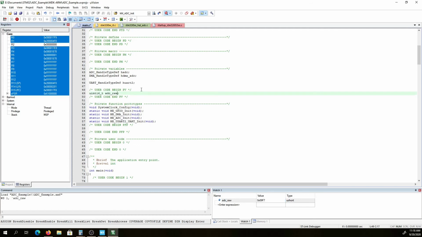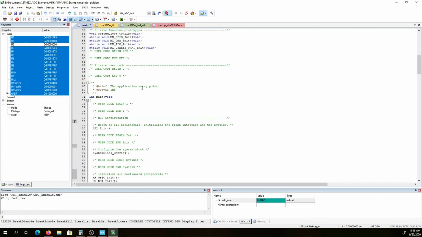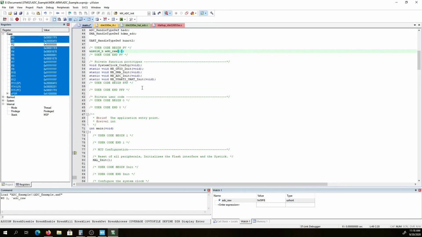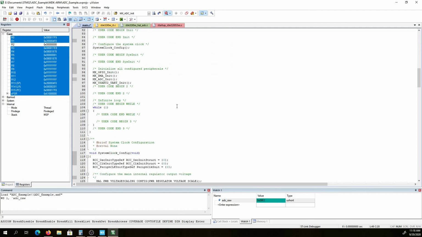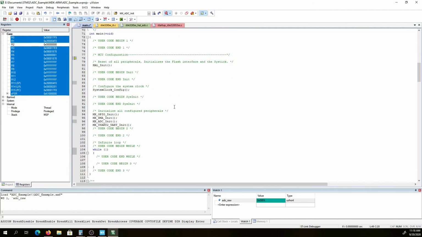So you have to change this to an array. This is just for example, so I'm going to use just one element in the array. Of course, you can set it to, say, 1000, so that it keeps on filling up the buffer. But I'm setting only one just for example.